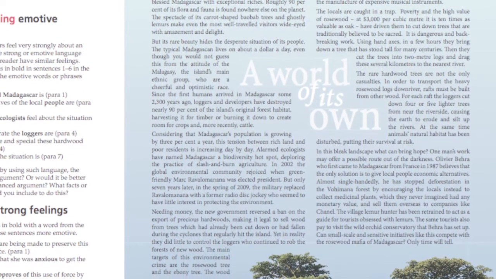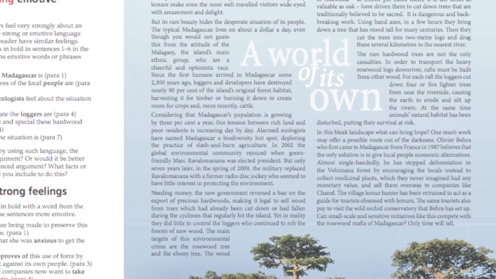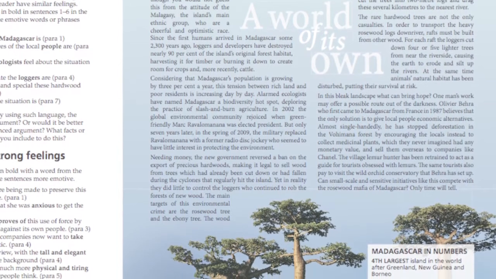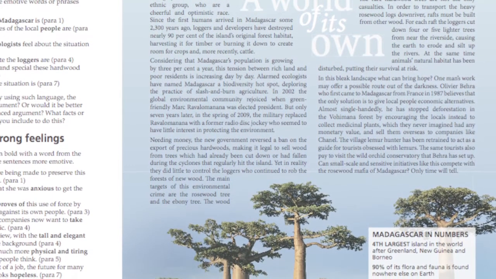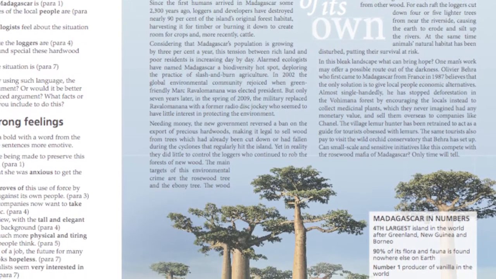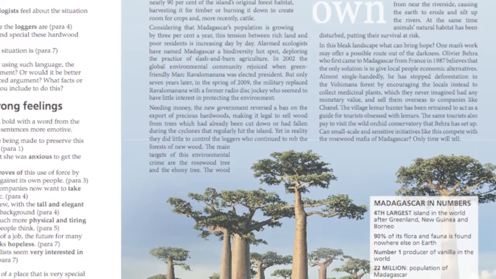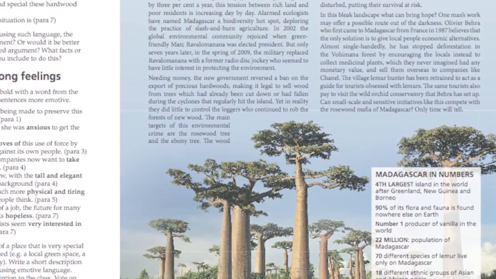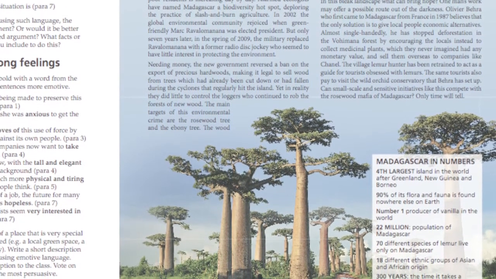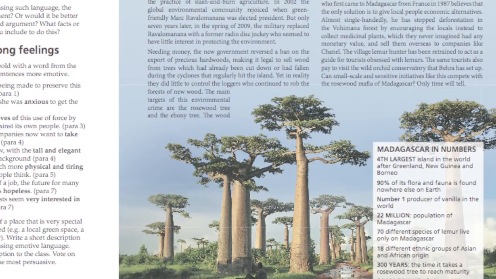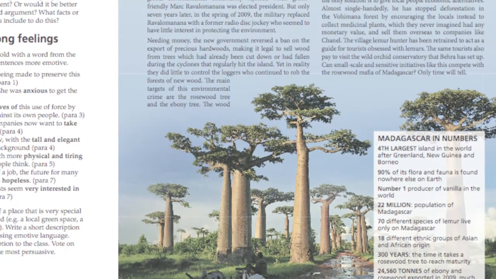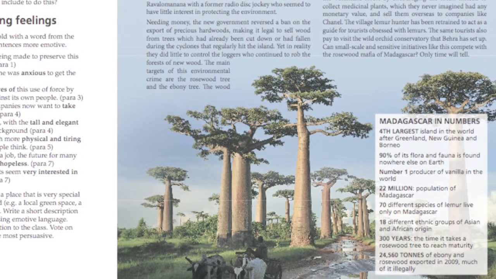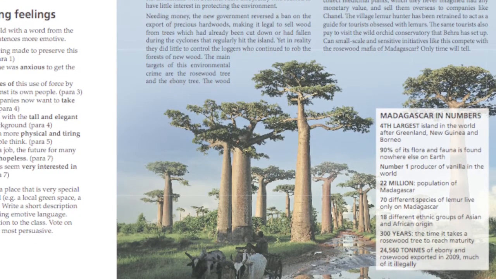There's a unit, or a spread I should say, in the upper intermediate about Madagascar and about the harvesting of timber. I don't know if you know, Madagascar is a kind of unique environment and one that conservationists are desperate to preserve and protect. And yet a lot of its ancient forests, hardwood timber, is being harvested for furniture, for teak furniture and so on, in developing countries all over the world and developed countries all over the world. The text is written in rather emotive terms, and this fact is presented as a kind of environmental crime.